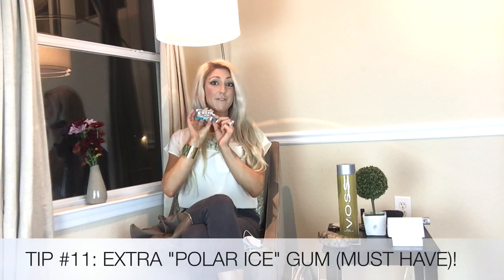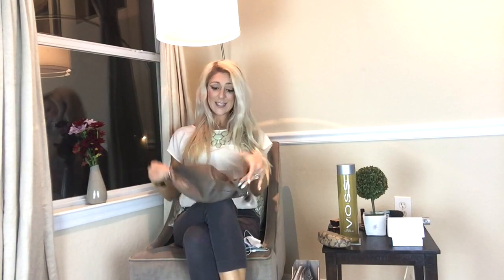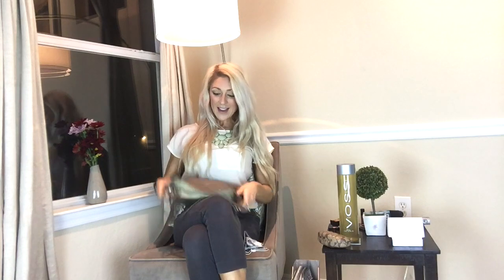I have my Extra Polar Ice gum — my favorite. It lasts forever and it kind of suppresses my appetite too because that peppermint flavor lasts so long. Last thing is this cute little mini medicine cabinet case — it has a girl laying on the beach on it. I used to put my oils in here but then they got too full, so I got the keychain instead. This now has Tums, ibuprofen, and a cough drop. I usually give these to other people since I use the oils now — digestzen for a stomach ache, peppermint for a headache — but I keep it just in case.